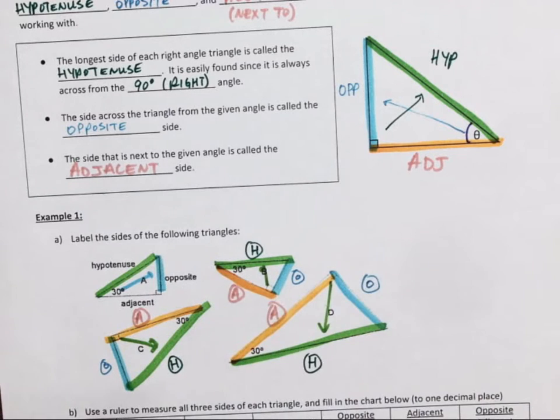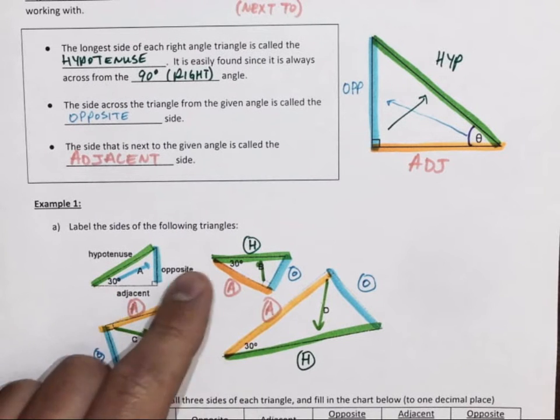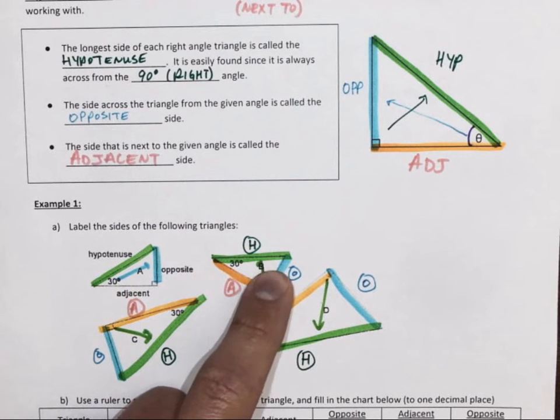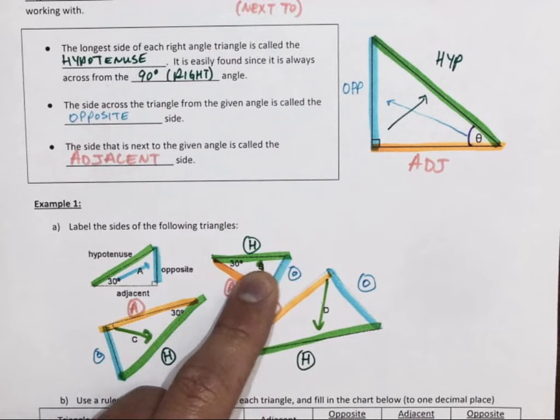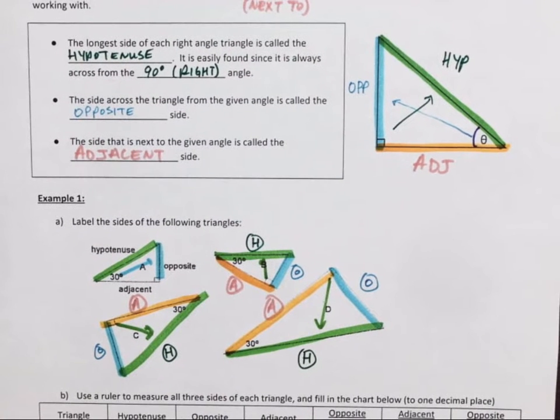Now you notice all 4 of these triangles are different sizes, but they all have a 30-degree corner and a 90-degree corner, which means that the third angle is the same. They're all similar, but they're different sizes. So we're going to use a ruler to measure all 3 sides of each triangle, triangle A, B, C, and D. Now, I have actually measured it ahead of time and written it down here on the side so that we could have it.